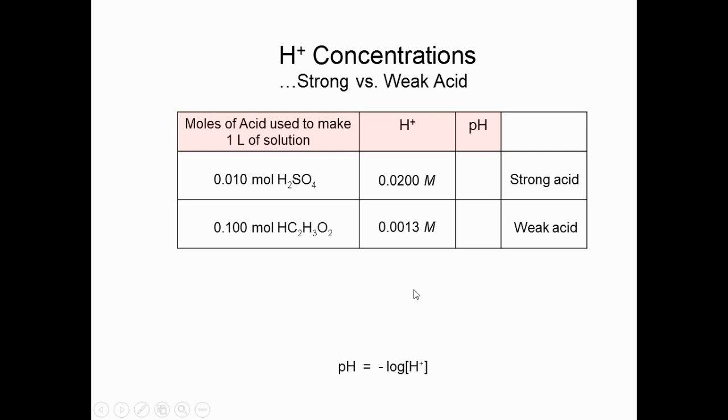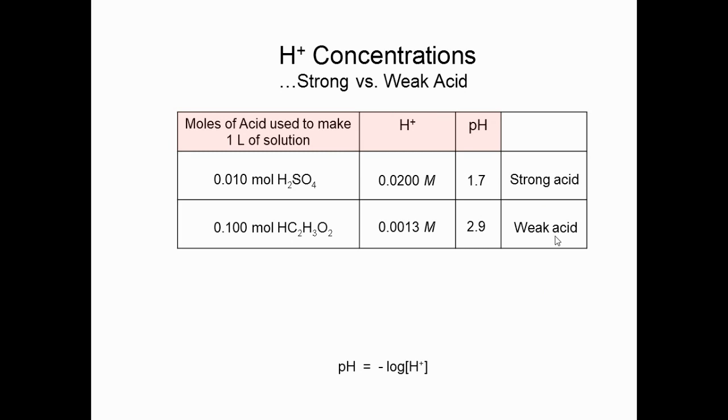Now, when I look at the pHs of these things, if I plug in the H plus values, my strong acid gave me a pH of 1.7, and my weak acid gave me a pH of 2.9. Remember this, every time you change a number by 1, that's a 10 times difference in concentration because pH is a logarithmic scale. So the strong acid, even though it's 10 times weaker, has a greater than 10 times pH. In fact, there's a roughly 100 times difference between a strong acid and a weak acid in terms of pH in this example.